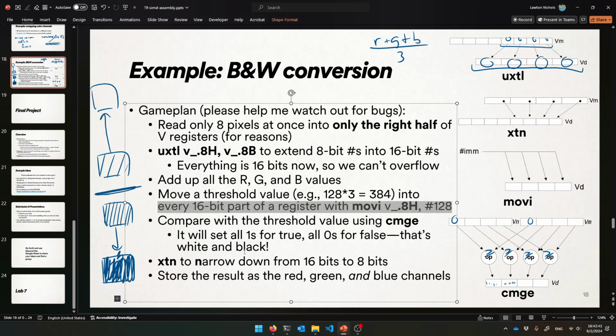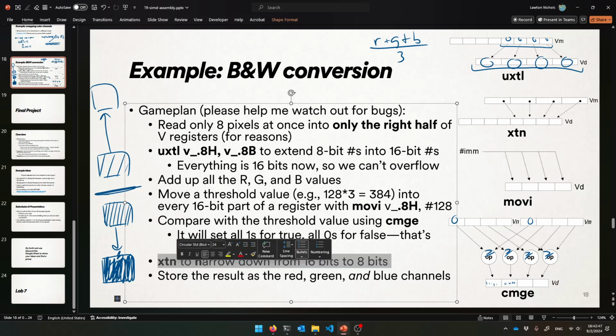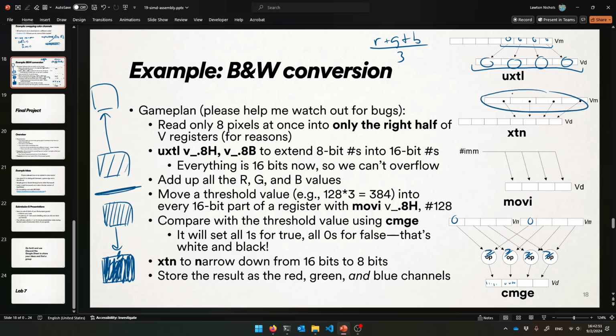And then we have these big 16-bit things still. We need to make them pixel sized, so we want to reverse the extend and narrow down our registers. We had these big things, we need to make them small again. So take our 16-bit values and make them 8 bits again. This image is not to scale again, but you can imagine that's what's going to happen. We're going to narrow, rather than elongate as we had to do to make it work.